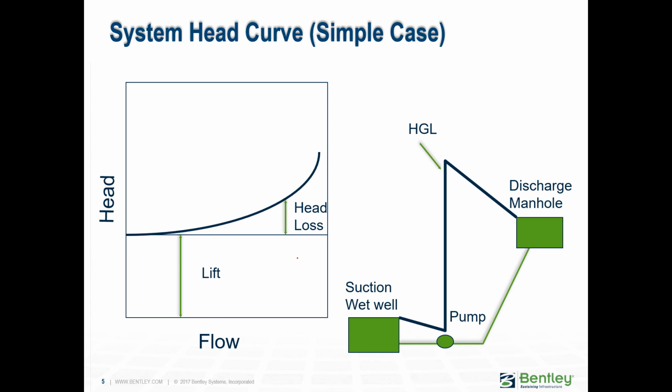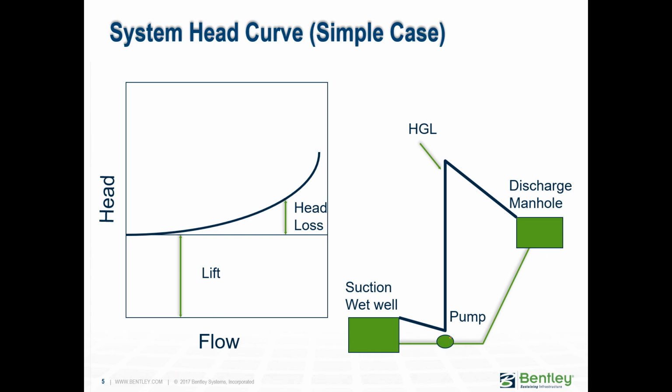And why is this important? Well, the system head curve represents how our system responds to a range of flow rates. So here's an example. Let me see where my pointer went. If we know we have a wet well here, and we know we have to bring the water to the top of the hill at this discharge manhole, well, it isn't going to happen without help, right? So we know we have to put in a pump.